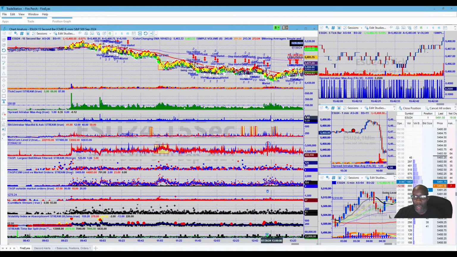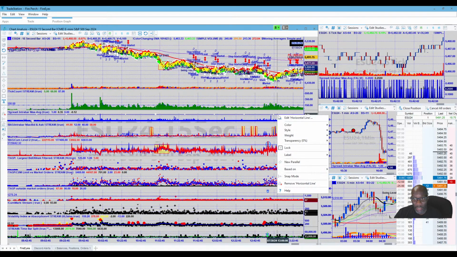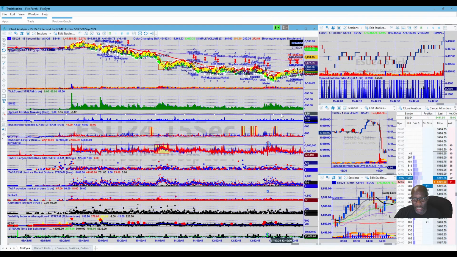Not to mention, look at your spread. Your spread got really high up here, around 1.75. That was the highest of the day, notwithstanding the market open. Well, this was the news bar here, the 10 o'clock news bar, so we're going to expect something like this for a news bar.